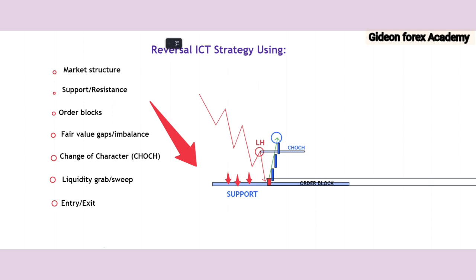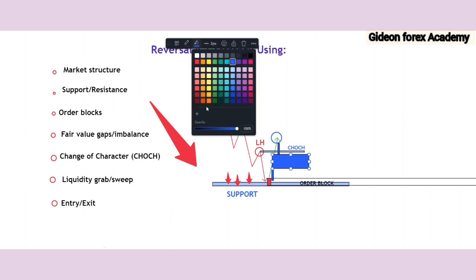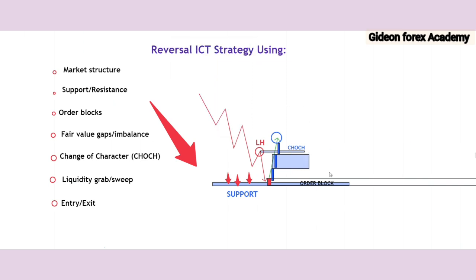Usually a gap is formed like that. Sometimes more than one gap, there could be two or three. Okay, so you have a gap that is formed like this one. So this would be our fair value gap. Okay, this would be our FVG. So that's our fair value gap right there.